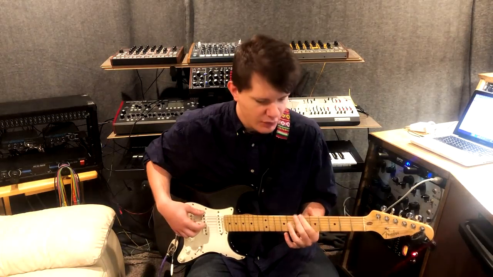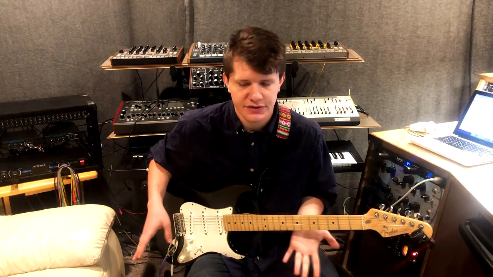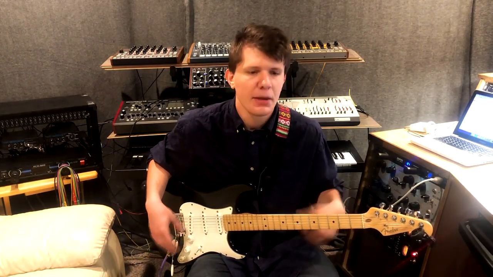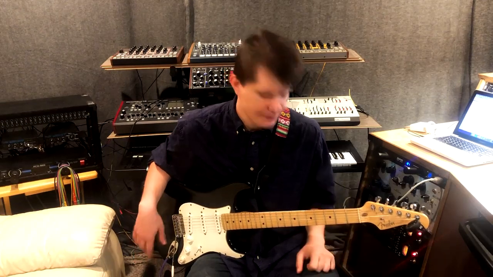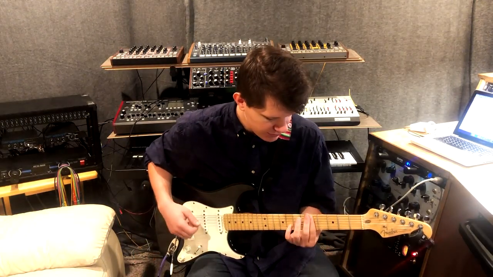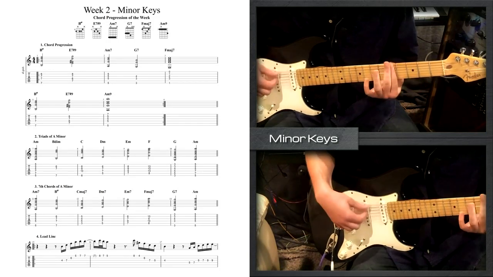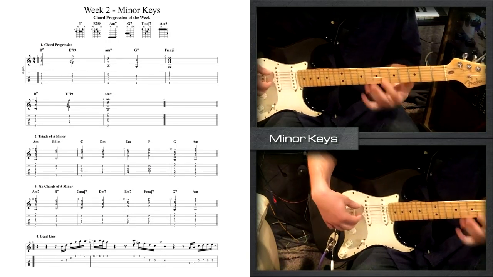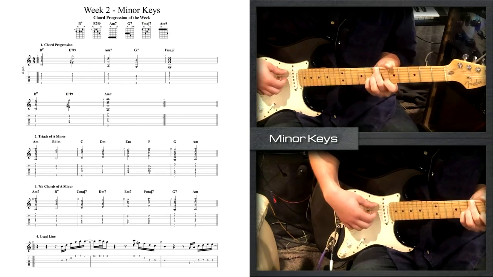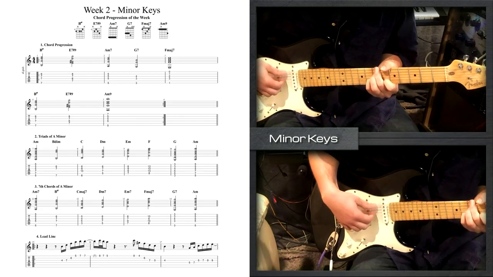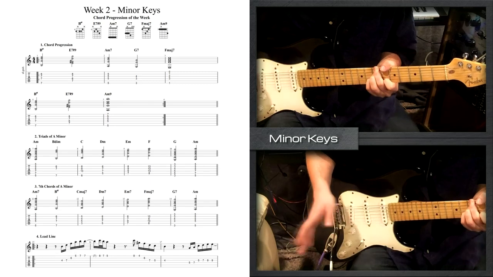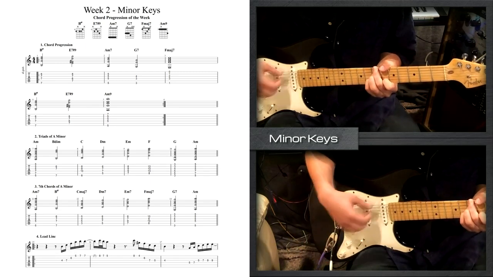So right off the bat, I will be saying, you know, this is the 2, this is the 5, this is the 1, etc. But I'll go a little bit more into detail with that. So to start this progression off, I am playing this chord. Like I said, we're in the key of A minor, playing from the second note. This is actually the 2. So this is going to be a B half diminished, or we can call it B minor 7 flat 5.